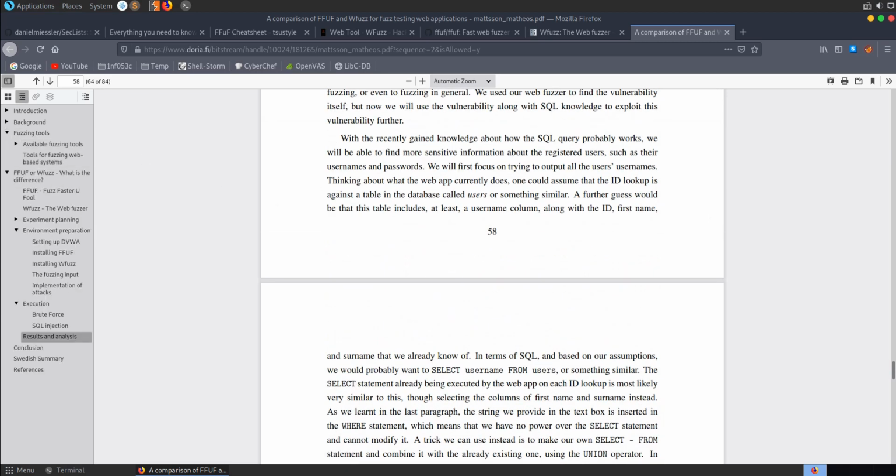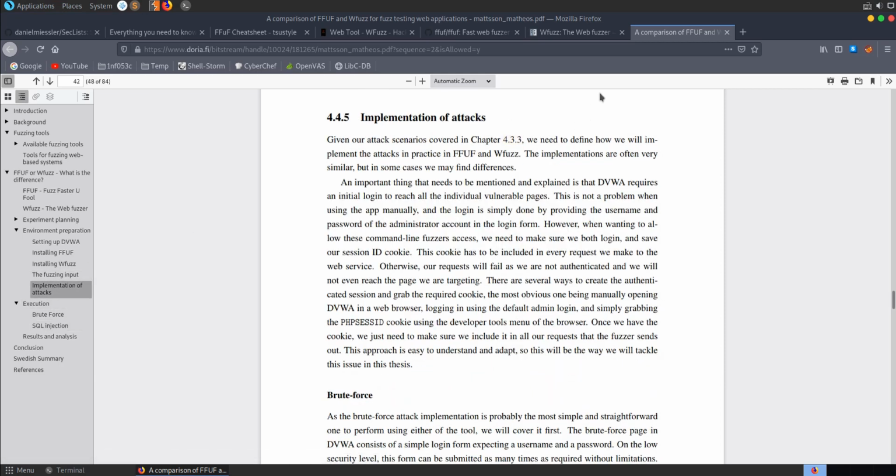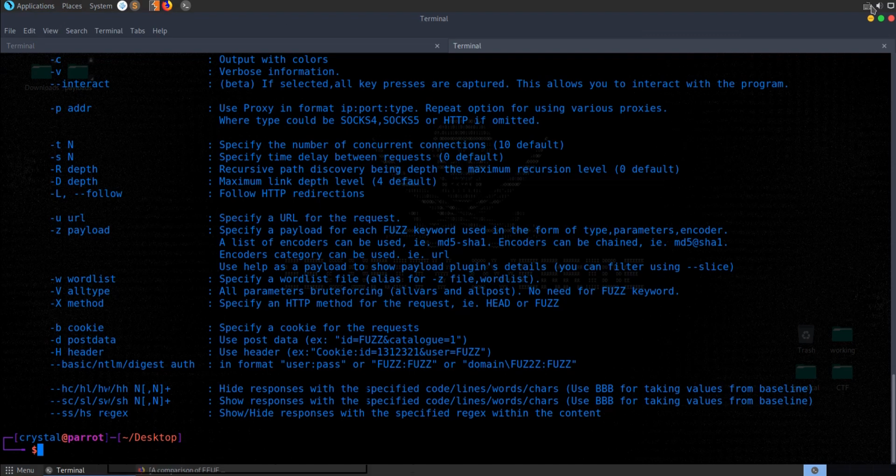I posted this on Twitter to see if anybody disagreed with the conclusion of this thesis, and quickly people did disagree and demonstrated that ffuf is in fact quite a bit faster than wfuzz. I tested this out myself, and whether it's local or remote, it seems to be a lot faster and definitely a lot better performance in terms of the CPU and memory. So let's try a couple of tests and see how it goes.